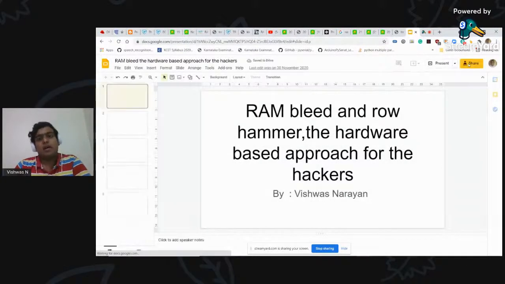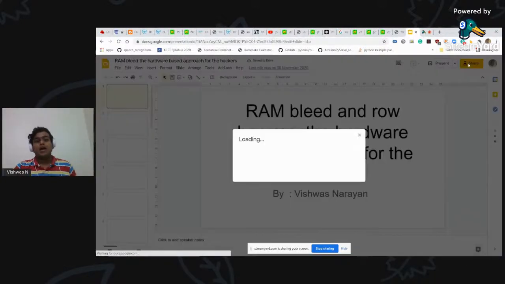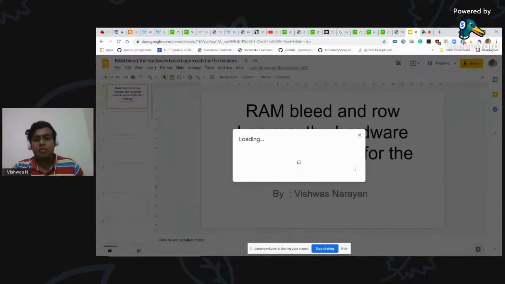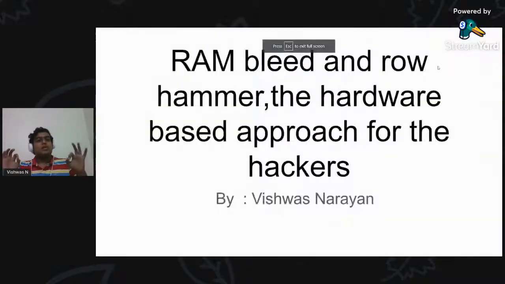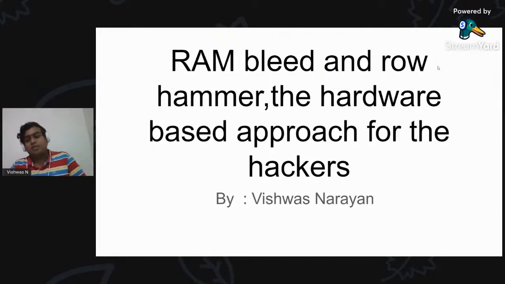So this is about RAMBleed technology, Rowhammer, and the hardware-based approach, and all this kind of stuff that we'll be talking about right now. Rowhammer is something which is always experienced by the RAM in your computer system. It's not the CPU which makes that change, it's the capacitor in it, with charges and discharges over the course of time, causing this.